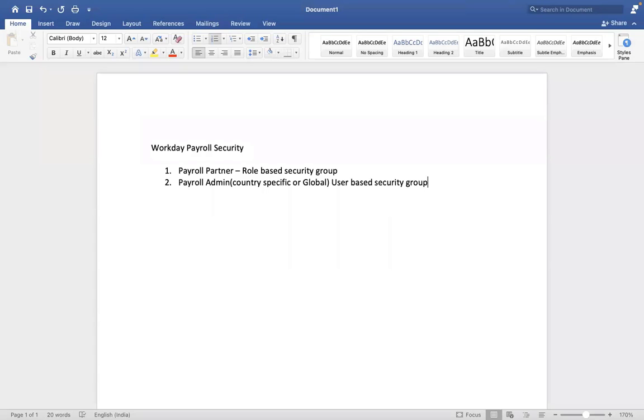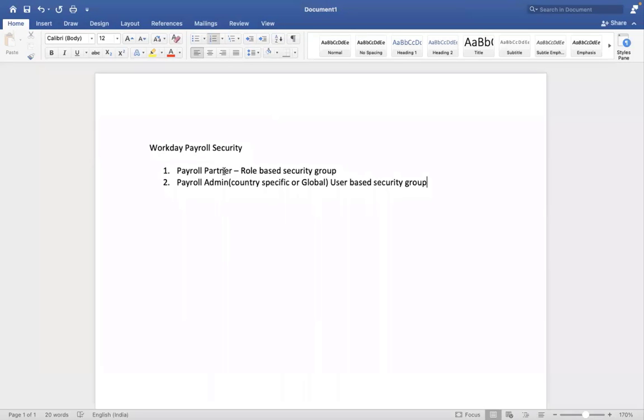Payroll partner is normally involved only in approving pay group related activities. If any employee enters into a new pay group or exits from a pay group, payroll partner has control and visibility to approve or remove the employee from the pay group, or assign the employee to the pay group. So those activities payroll partner will perform.